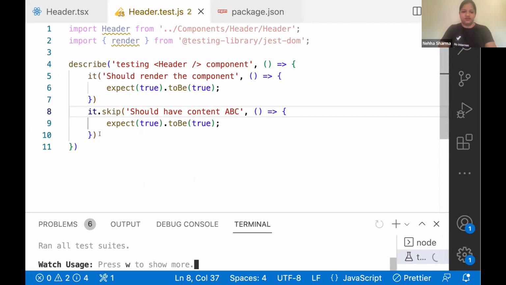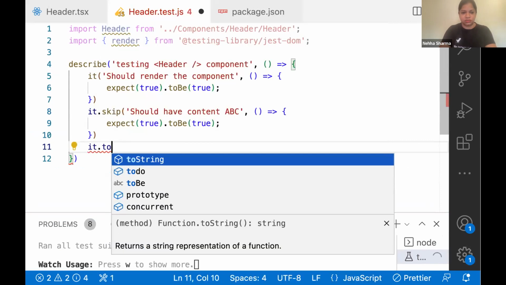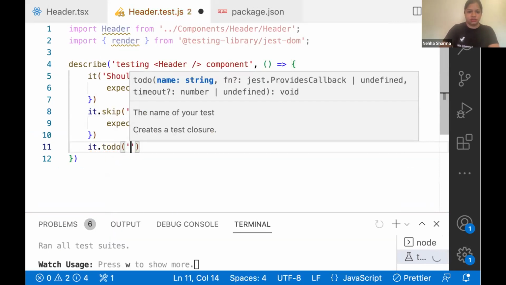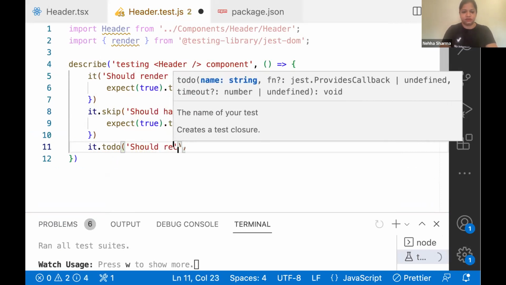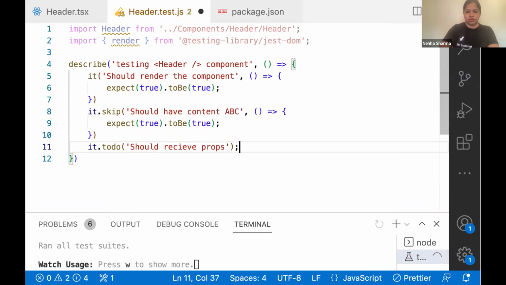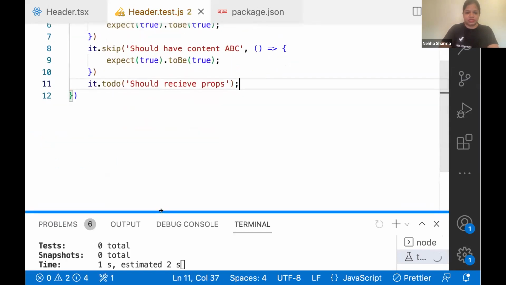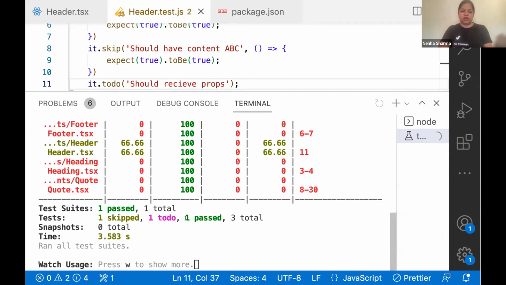And now if you want to do proper TDD, you will write like this, it should receive props. Now what will happen is it will give us a summary: one skipped, one passed, one to do.